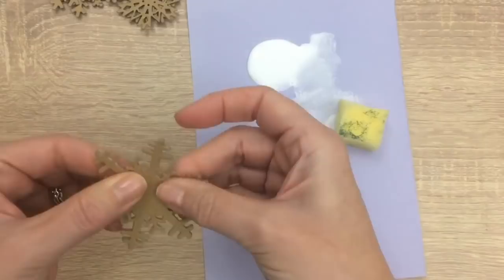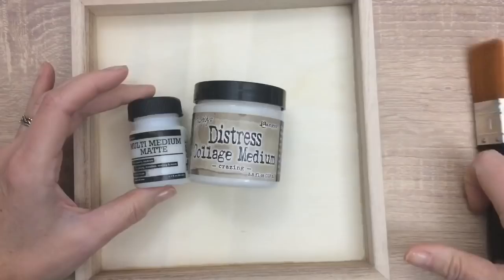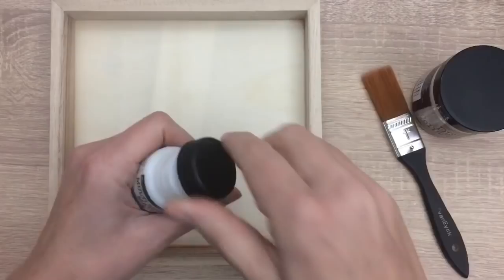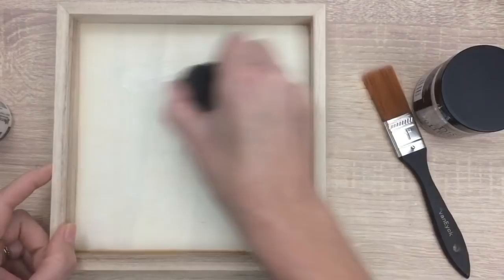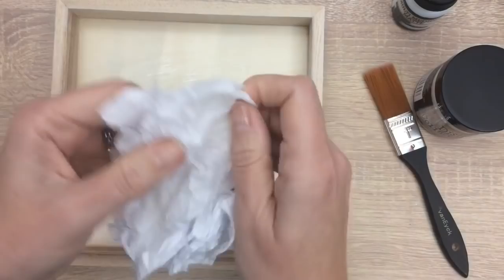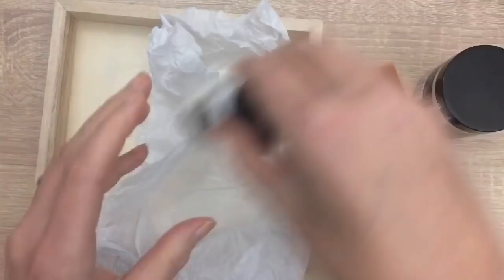After gluing them together, I will give them a coat of gesso. I am going to apply multi-medium matte inside the box with a brush. I crunch up some tissue paper or silk paper and I adhere that to the inside of the box. I want some creases and folds for a fun texture.